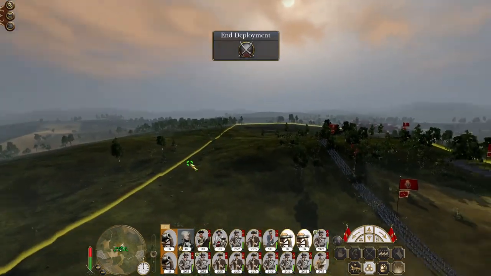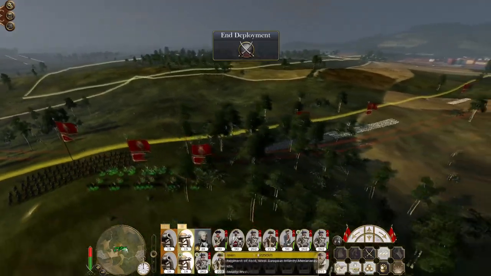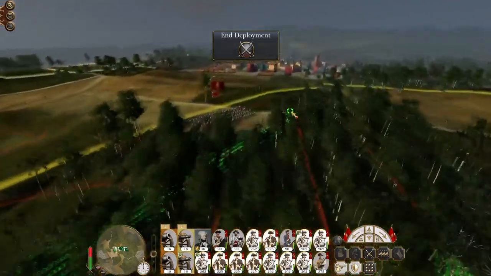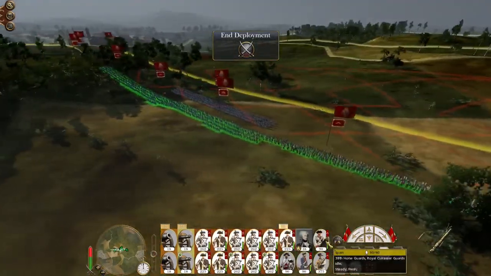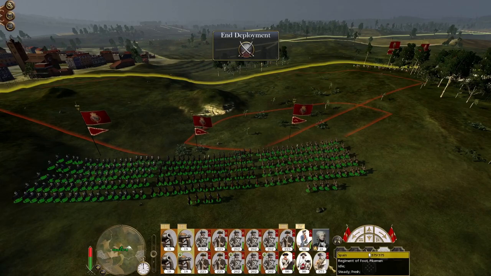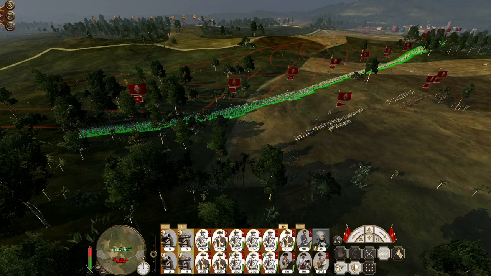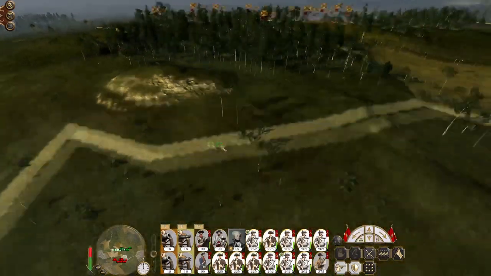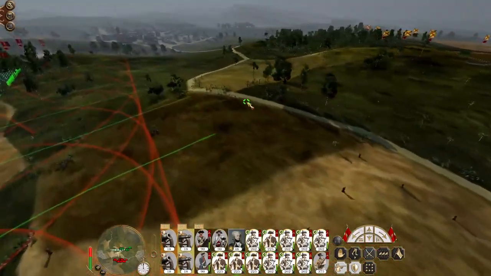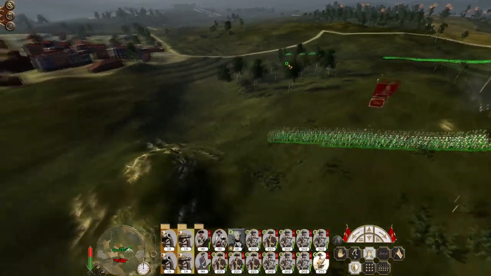Howitzers deploy behind the lines. My gunners deploy upon this raised ground here. Form an almighty line, biased towards the right flank. I'm going to put all my cavalry on the left, plus a unit of pikes, general in the center. We have just so much firepower, there's just no limit to our possible gains.